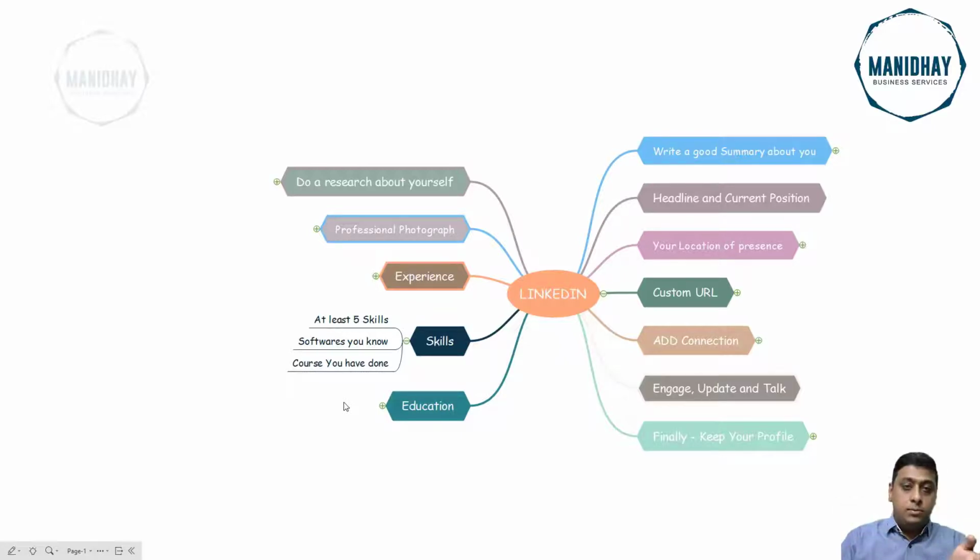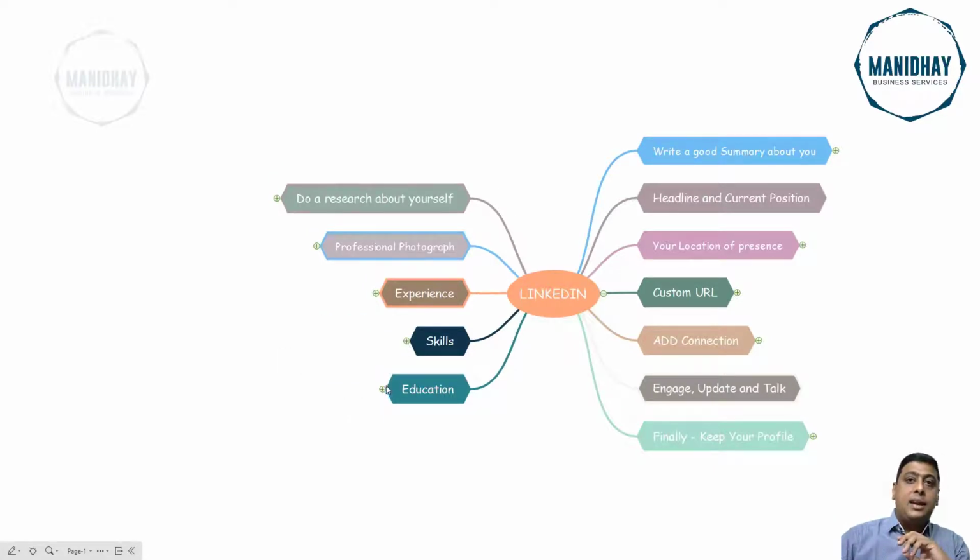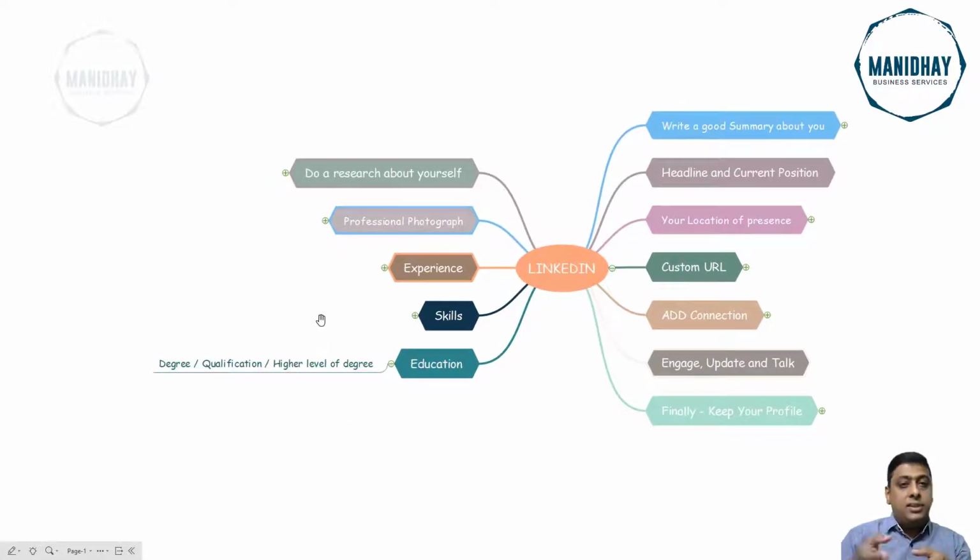Okay, software: apart from the regular software, what exactly you were taught in college. If you know different software, for example, I learned Tekla Structures very recently, after 9 years of experience, so I added it to my profile. Then the courses you have done till now, apart from the certification courses, if you have done any course where they have not given a certification, you can give a lot of skills information in this particular section.